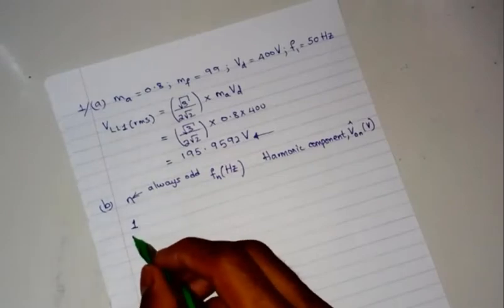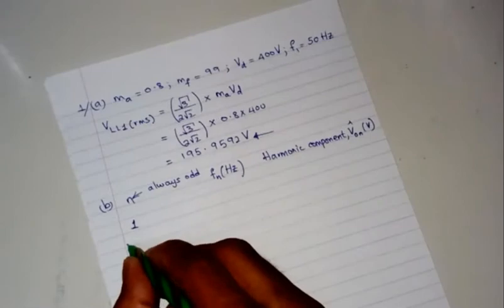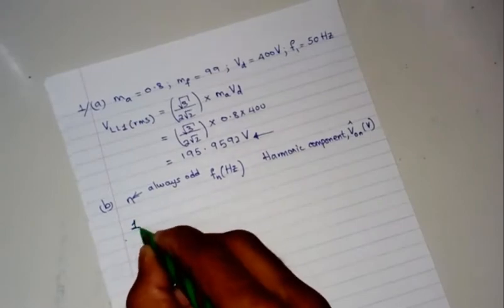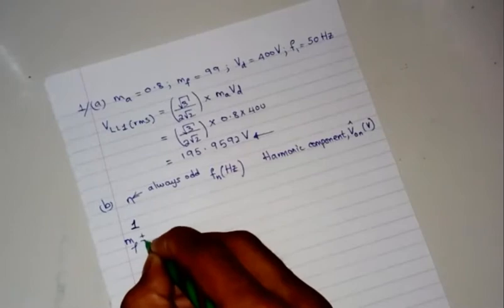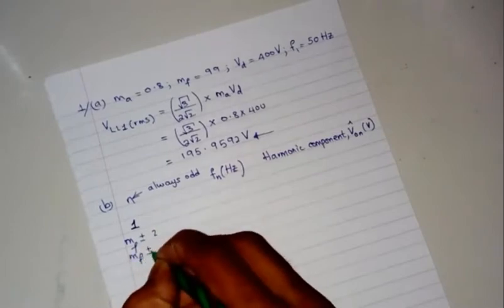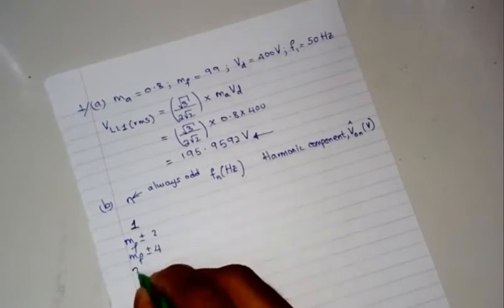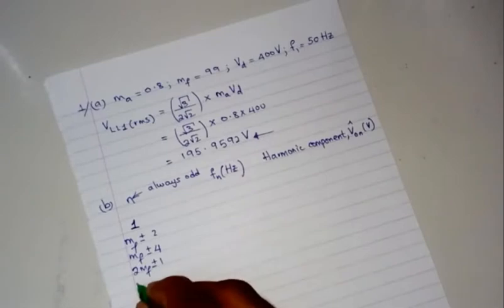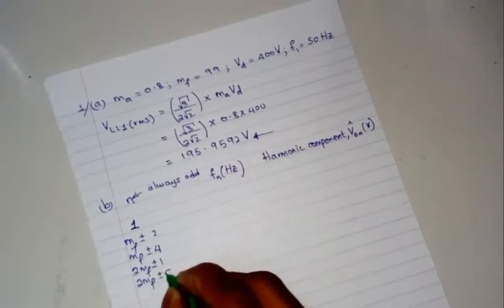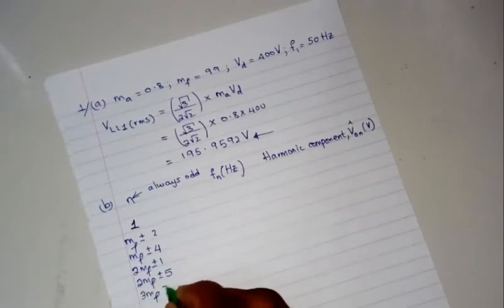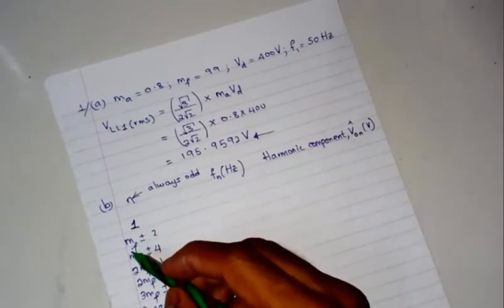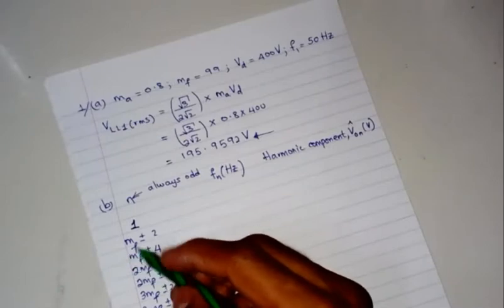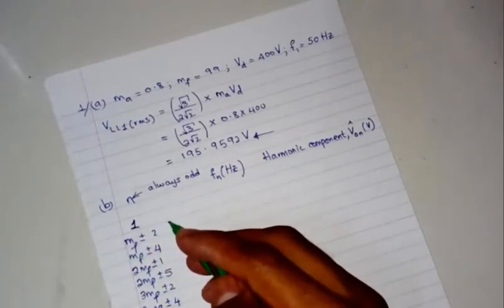We know that MF is 99, and for the dominant harmonics, we have the peak at the fundamental frequency where n is equal to 1, then MF plus minus 2, MF plus minus 4, 2MF plus minus 1, 2MF plus minus 5, 3MF plus minus 2, 3MF plus minus 4. These values we have obtained using the normalized RMS values of individual harmonics.